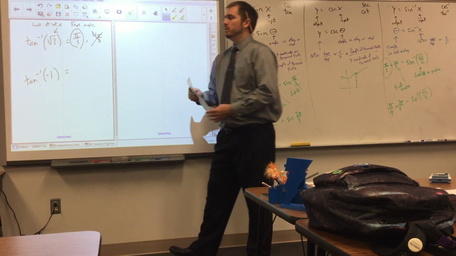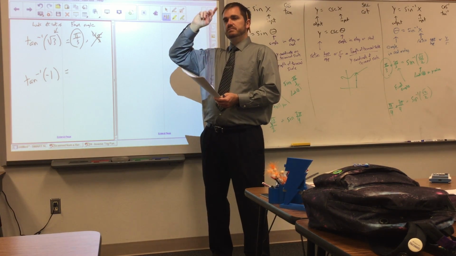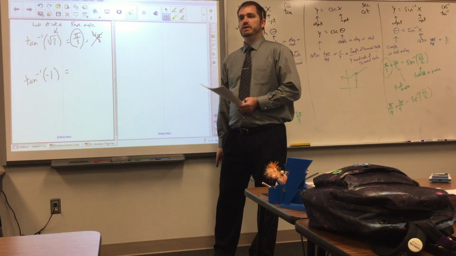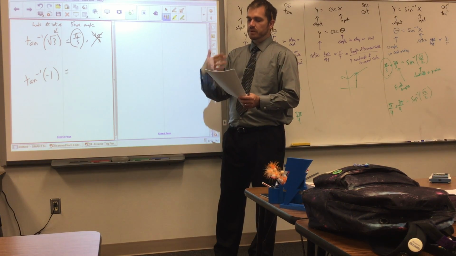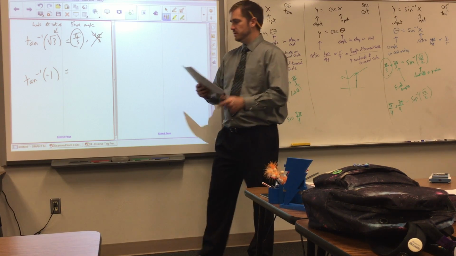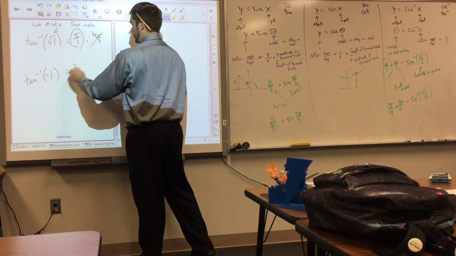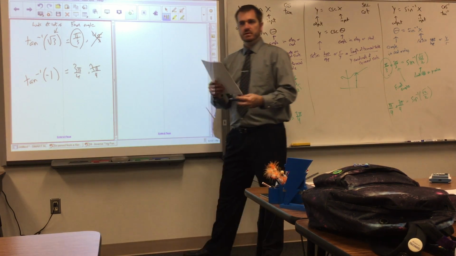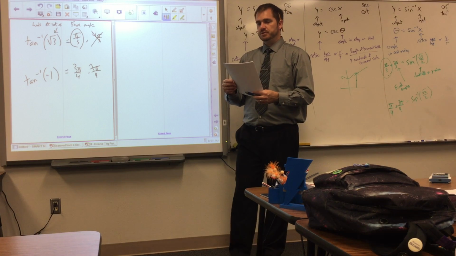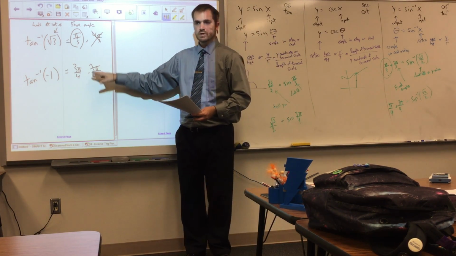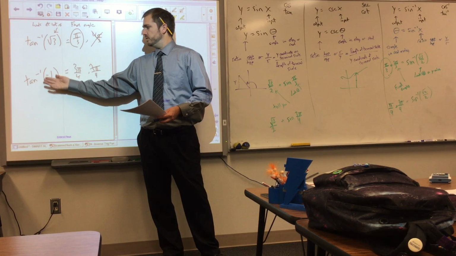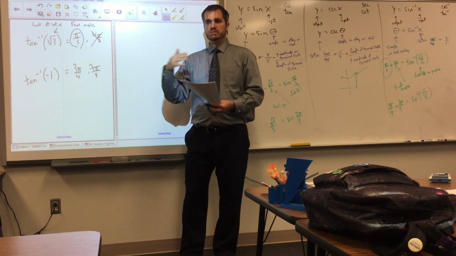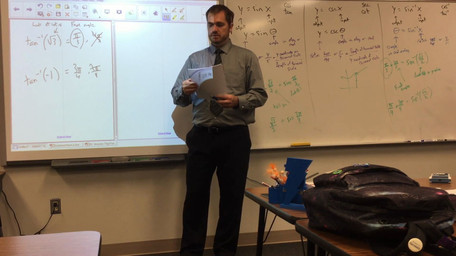Okay. All right. I'm changing this one up. What's the inverse tangent of -1? So somebody tell me, what are my options here? I've got 3 pi over 4 and 7 pi over 4. Would y'all agree with that? Those are your two possibilities. Those are the angles whose ratio would give you -1. So once again, I look for the ratio of -1, and I over here put the angles. Now, which one of those is the first quadrant or fourth quadrant answer?